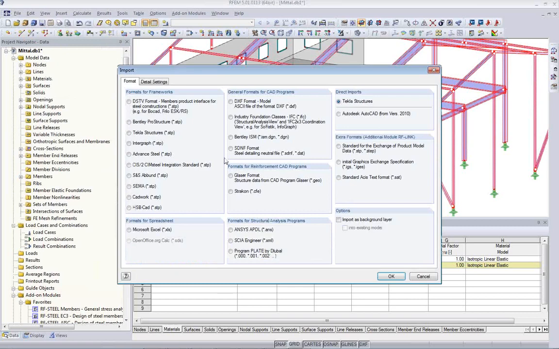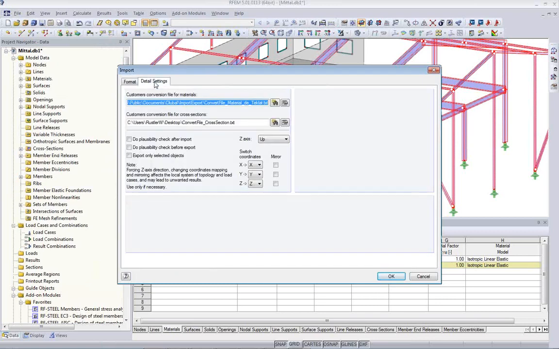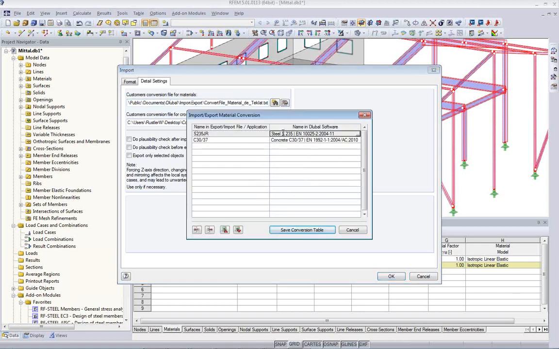When we import, we have a variety of files, of course. We use direct import from Tekla Structures, and in the detailed settings, I have the option to set up a conversion file, or I can edit this conversion file. And here, I set up which name of the material or cross-section should be converted to which name inside Dlubal's software. So I have the option to import and export it from Excel, and I can set it up in my company as I like it for my typical materials I use.